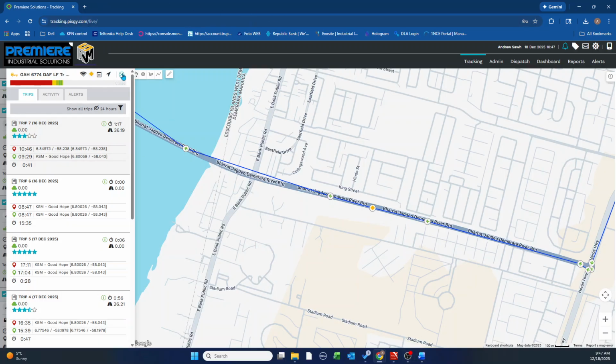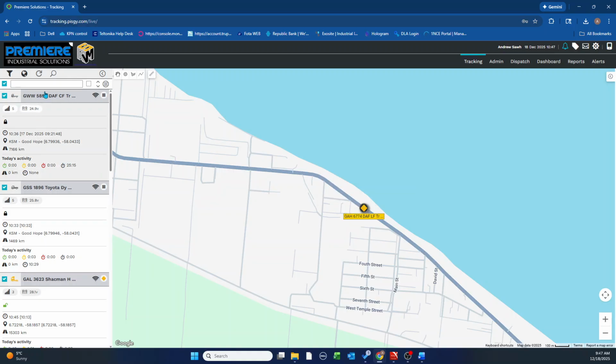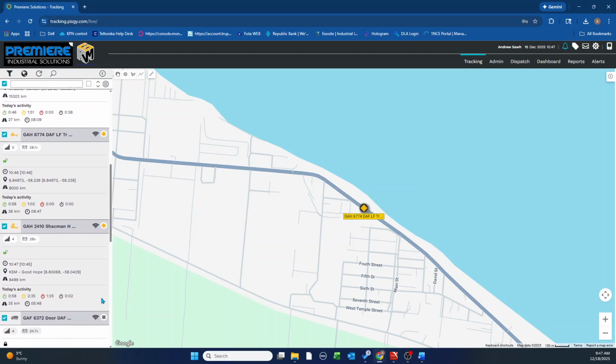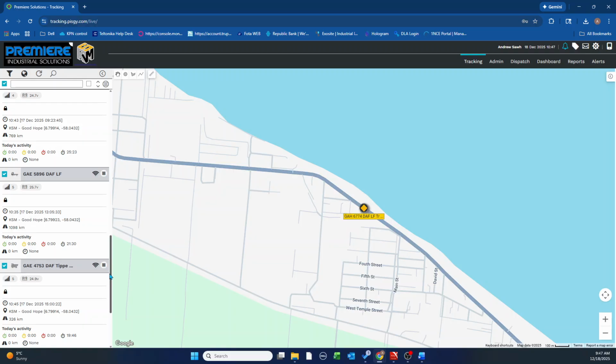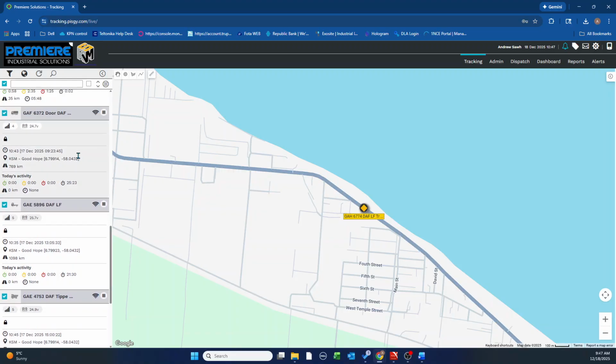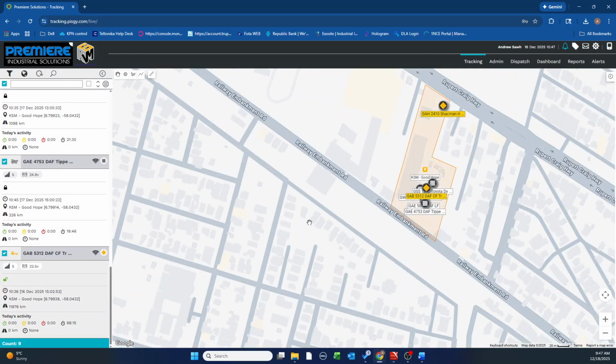So I'm just going to close this out. In the third part of the training, I'll explain to you how to review historical data for greater than 24 hours. Again, this is a vehicle listing indicated by its current status, registration number, make, model. Again, you can see that these are all in idle conditions. These are all in stop with ignition off conditions. And again, if you want to simply locate a vehicle, you just navigate to the vehicle and click on it, and it appears on the screen for you.